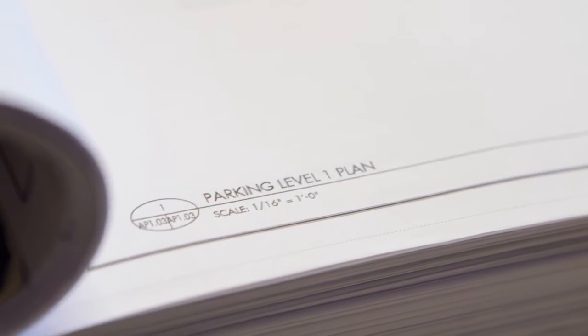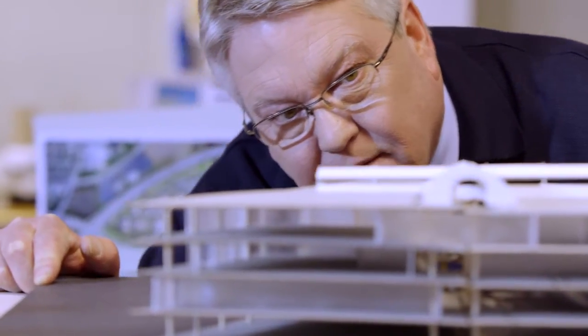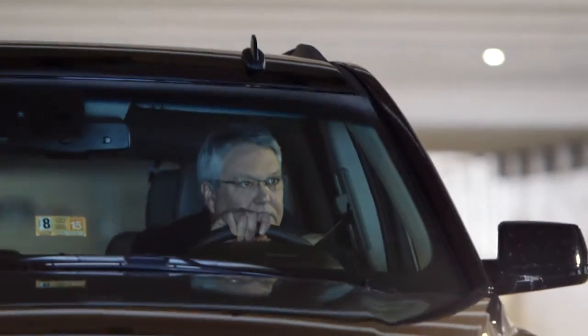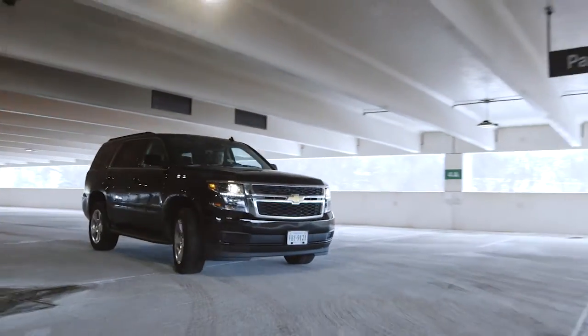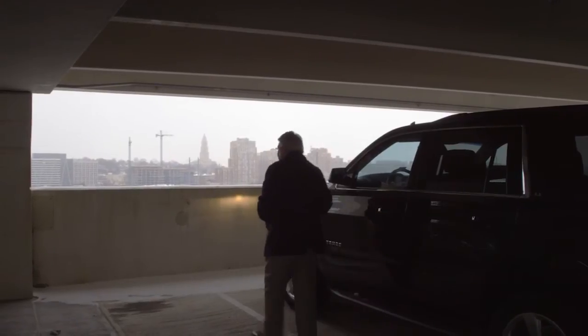When the problems arose, the building was about 80% complete. I got a phone call from the contractor, and he informed us that the parking garage had flooded, and wanted to get some of our input to see if we could get a solution to the problem. It was really shocking to see what had happened. When the contractor cut holes in the slab around the drain location, he realized that the ground had settled below the parking deck, and it had disconnected several of the drains and crushed several of the horizontal branch mains in the drainage system.